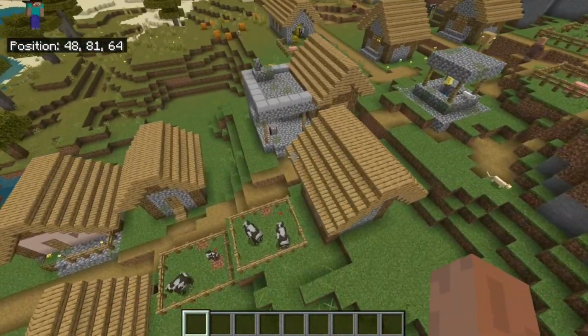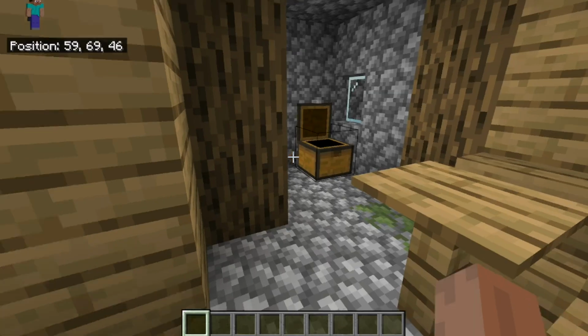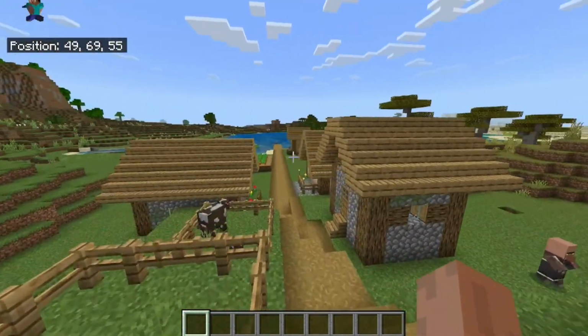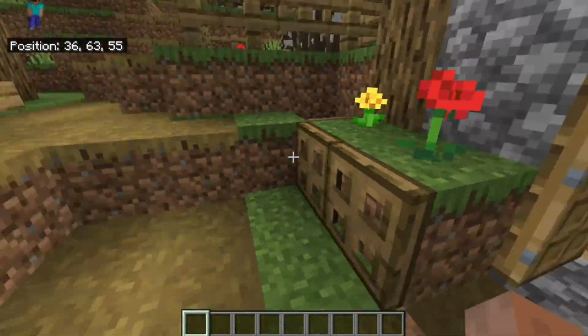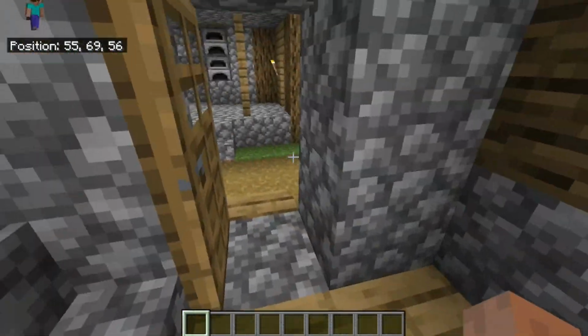And the crazy thing is, even though we have these 3 villages, we're still only going to have 1 single blacksmith inside this plains village. But still, even with that, you should have just about enough stuff to get yourself started inside a world like this. And considering that there's several other different types of chests around villages, you should be pretty much covered.